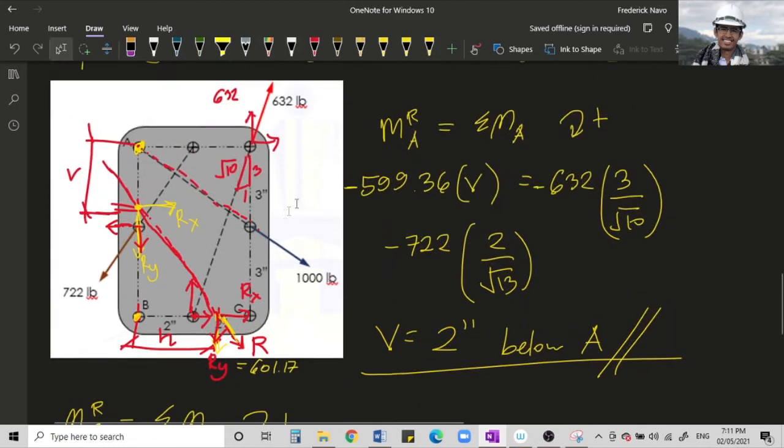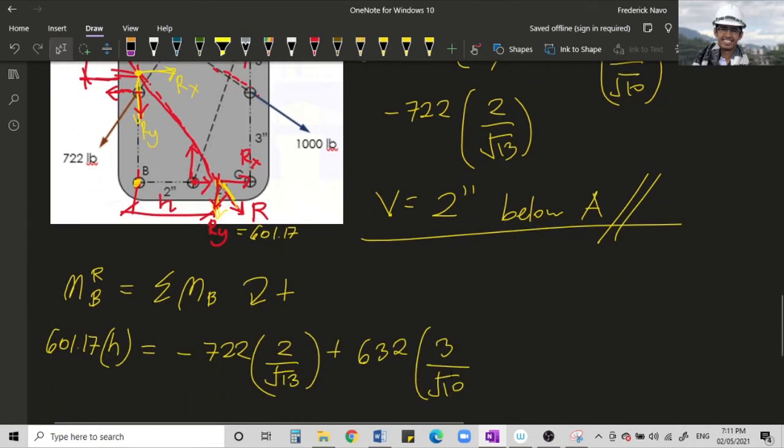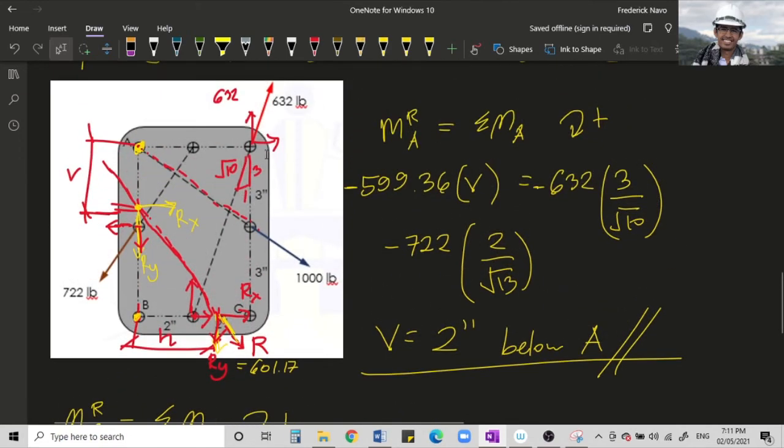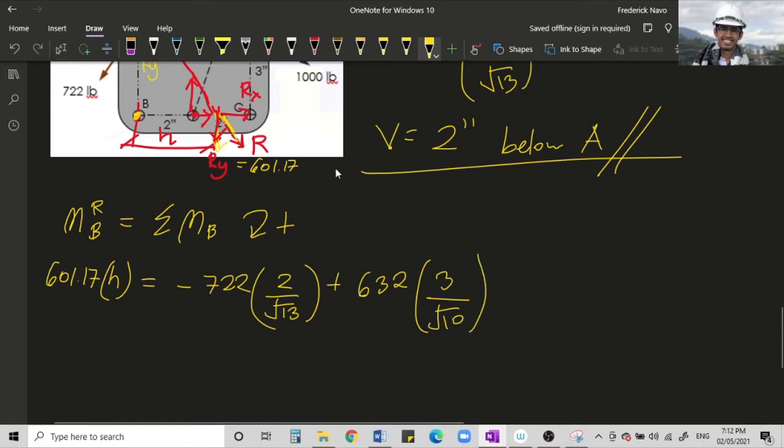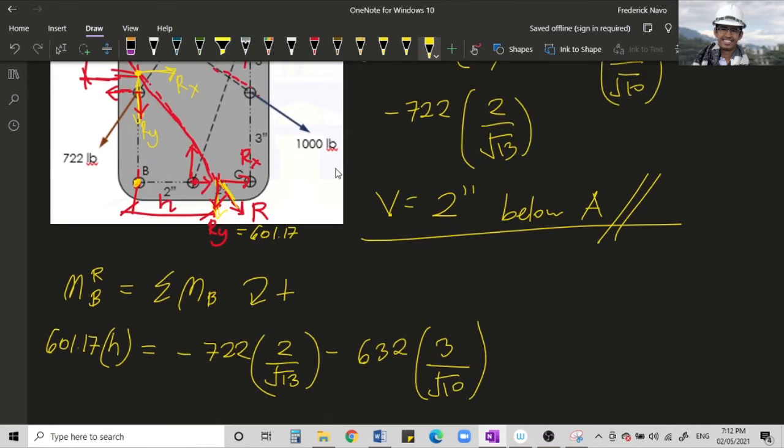Okay? So yun yung slope natin for the 632 pounds. So that will be 3 over square root of 10. Yung vertical niya. No? That is 3 over square root of 10. So yung vertical lang ang mag-rotate. So, yung direction ng kanyang rotation niya, that is counterclockwise. So, class, this is negative pala. Okay? So, minus. Mag-rotate yung vertical component dito. So, that is the negative.